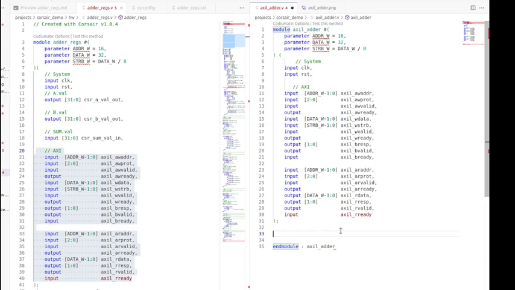So let us define the internal signals. logic [31:0] for our A register, and similarly the B register and the sum register.